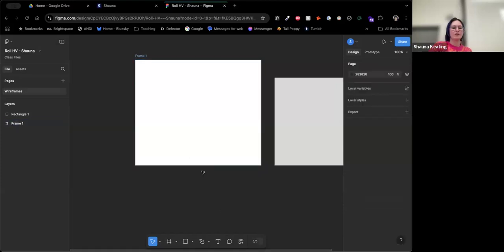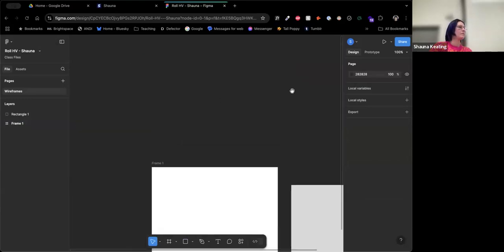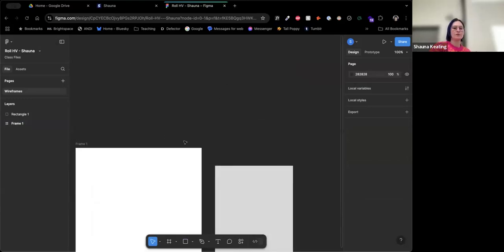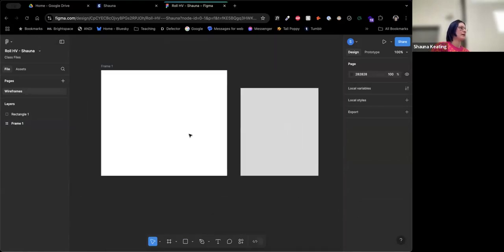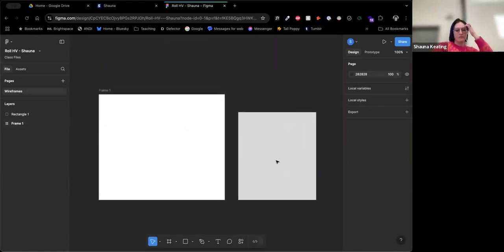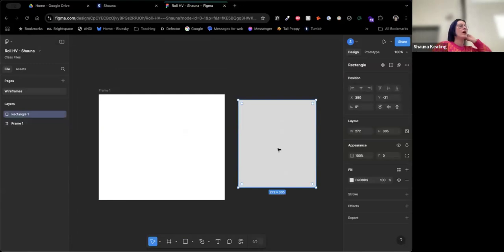But then if I wanted to just pan around and not pick anything up, I can hold down the space bar on my keyboard and that will let me pan around too. I can also just use two fingers on my touchpad and that will also work. It's overall a pretty intuitive application. Honestly, I find it a little bit more simple than an Adobe program and more focused just on doing user interface design.